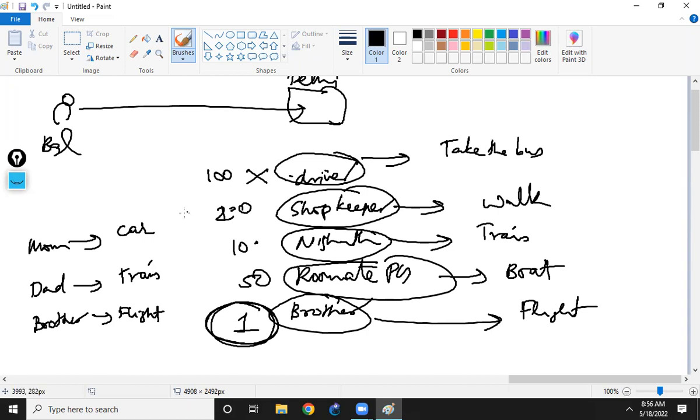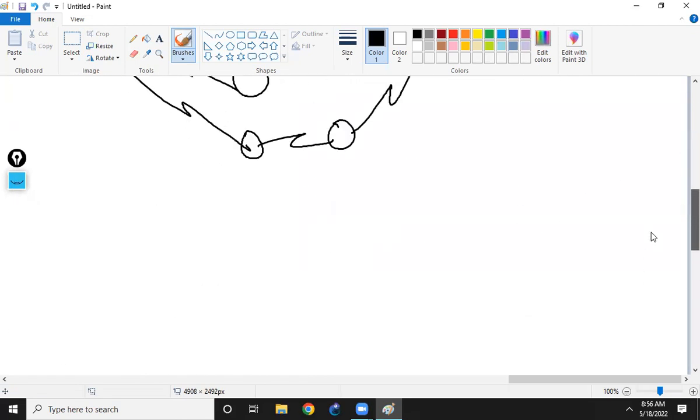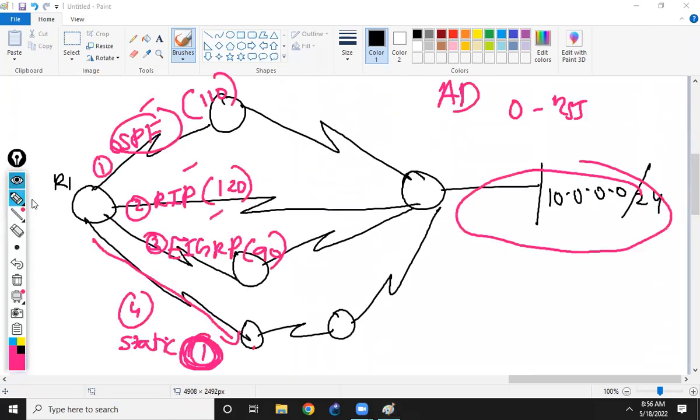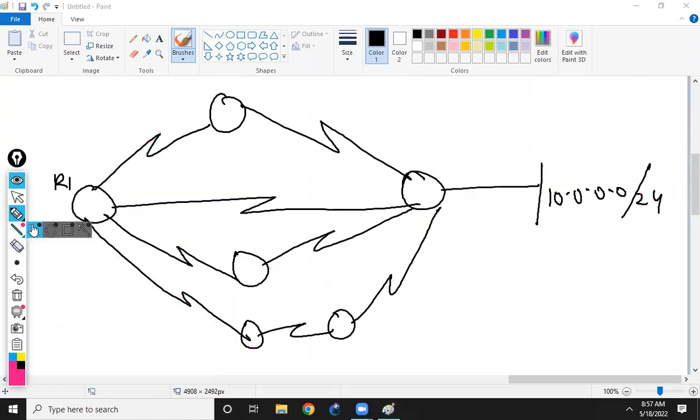Okay, so within the family itself, you got different opinions. That means, in this case, suppose you are using a single protocol here, the single protocol RIP.